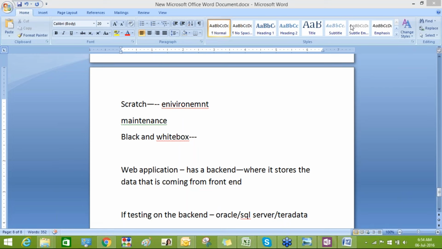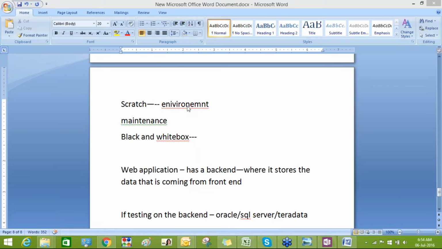So there's a question: as part of this, will we have a brush up on SQL? Yes, we will have a session, one or two days, on SQL also, covering a few concepts on databases. We'll brush up on the database and SQL concepts.